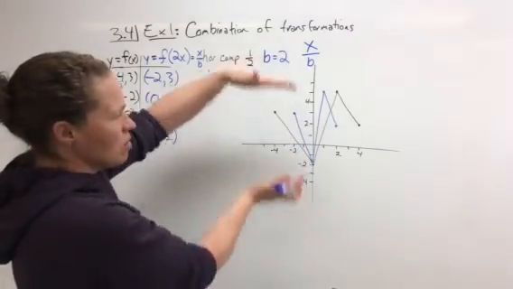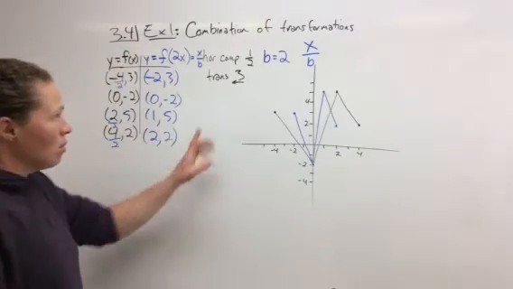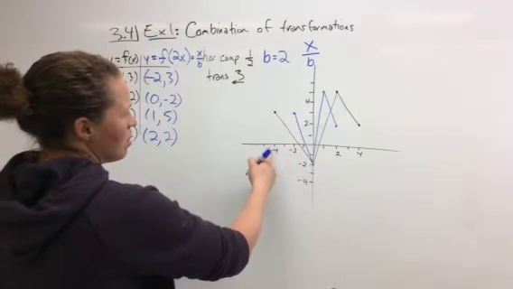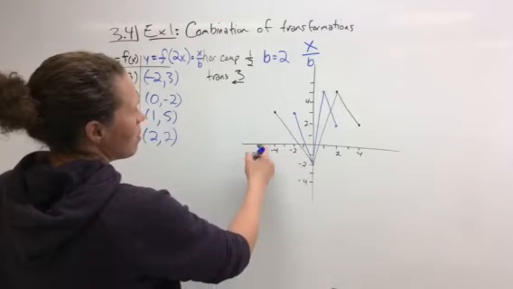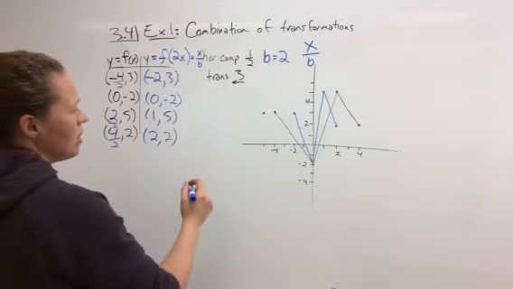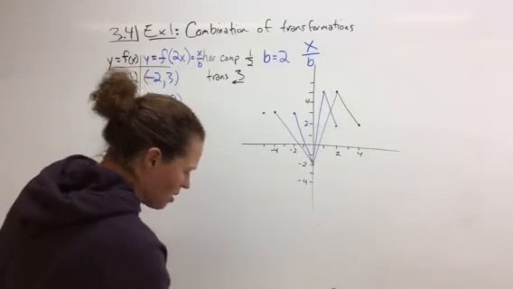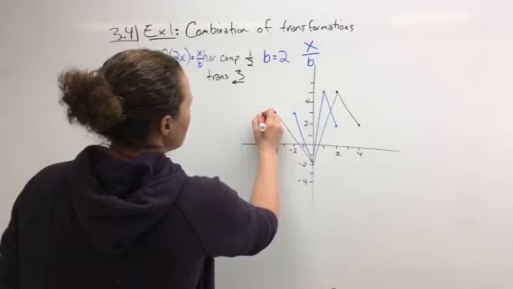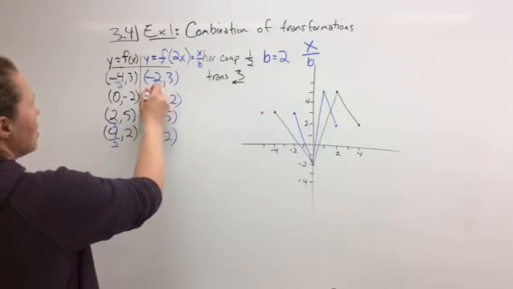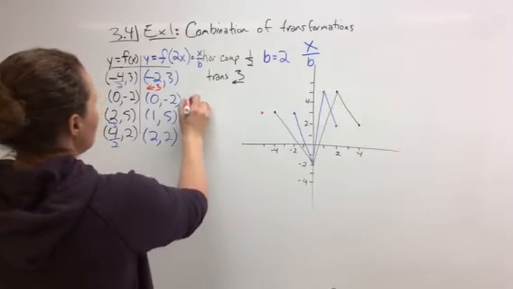It hasn't changed this way, and it hasn't moved this way yet. But now we want to translate it 3 this way. So I can just take this point and move it 3. 1, 2, 3. That means it's going to be at -5 and 3 now. I'm going to change my color just so we can see this better. I just counted 3 over, but I could take this that way 3, and I'll get my new set, so I can do a new column here.